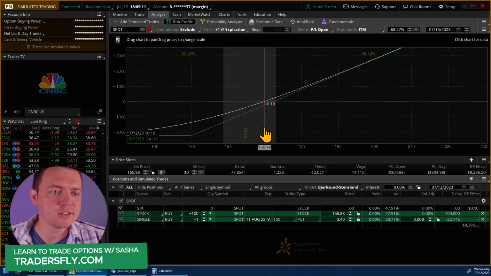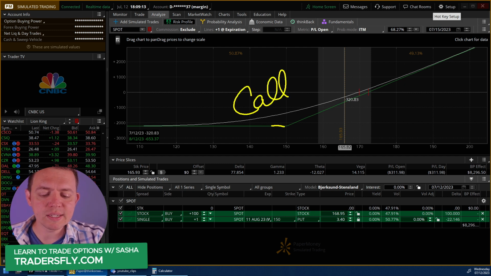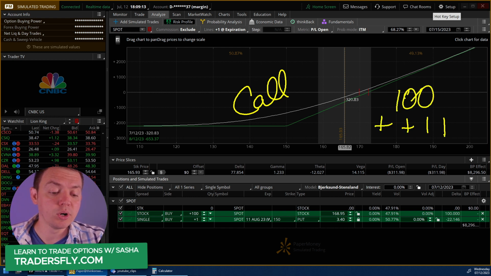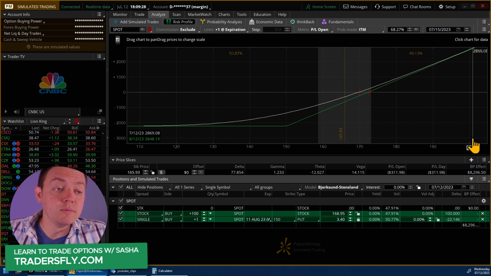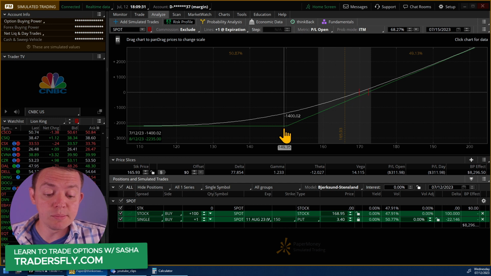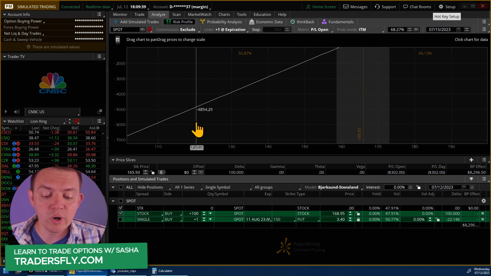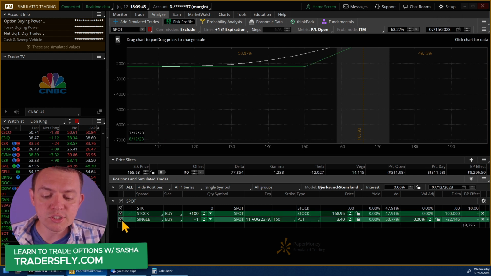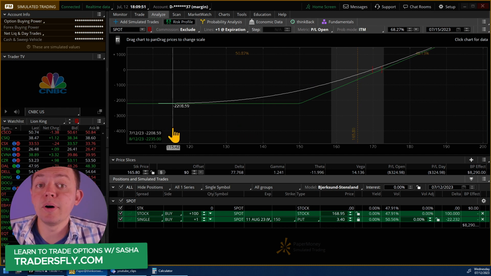And I will analyze this and take a look at what it looks like. It looks exactly like a call. Why? Because I'm capping my max loss. So buying 100 shares of stock plus buying a put reduces my downside. So this is the way most people would use it: I've got 100 shares of stock, and if it keeps going, I don't lose more than $2,235. Whereas if you just had the stock, this stock could actually go to 120 and you could lose, let's say, $5,000, $6,000. So you could lose a lot more. But once you add the put in there, you can lose a lot less. You can lose just $2,235 and you paid a bit of money to have that.